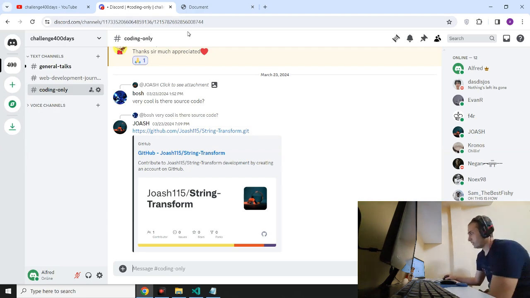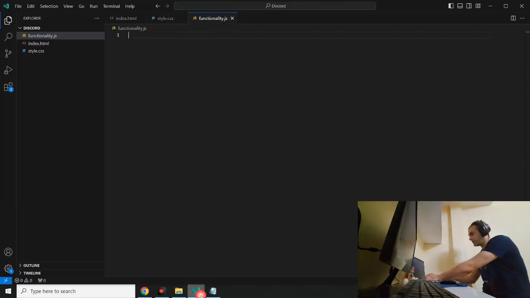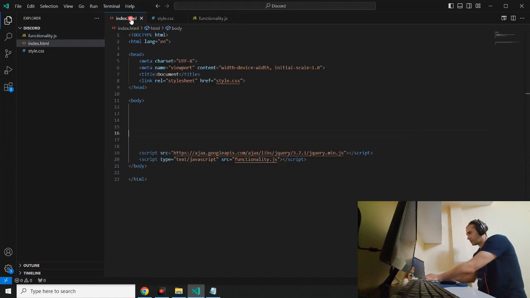I hope I'm doing this in the right way. Let's create it. We use the grid method. So how did we create the grid method?